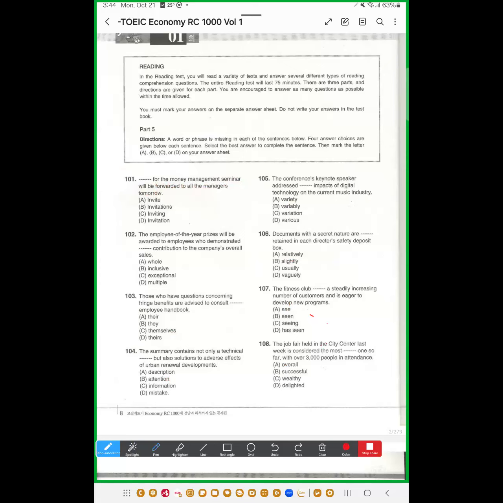Whenever you read something, you need to find out what is the subject, what is the verb, what is the object, and the full stop, right? Why do we need to find the subject or the object or the verb? Because if it is a subject, it's going to be a noun. If it is an object, it's going to be a noun. But if this is a verb, it's going to be an action or a to be, right? So that is the reason why we need to find out any kinds of parts in a sentence.